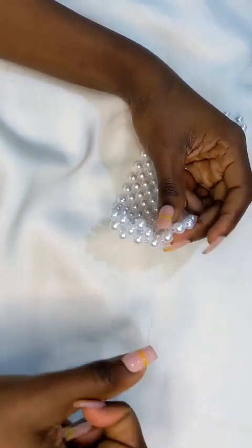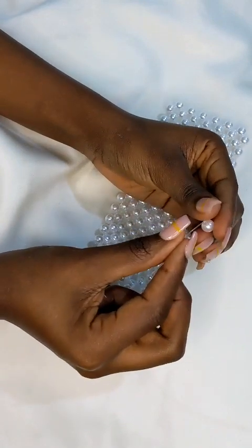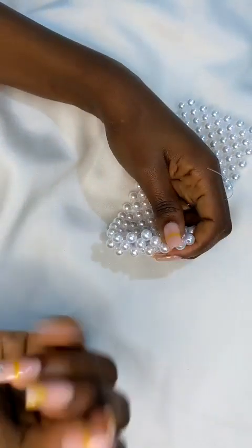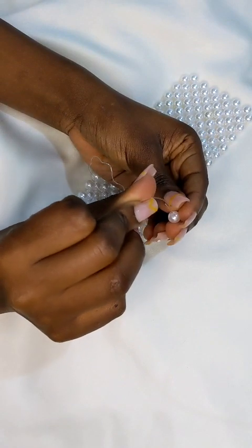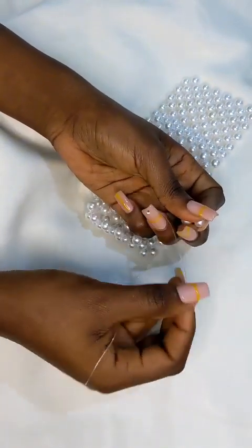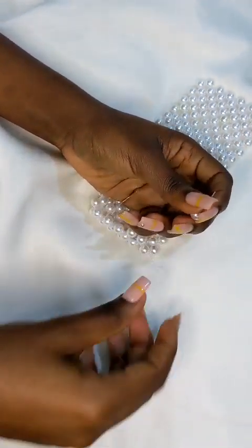You pass through 1 bead on your right, this one, and on your left you put 2 beads. 1, 2, and then you cross on the last bead. I'm going to keep doing the same process. One, two. Cross. Two beads. One, two, and then you cross on the last bead.